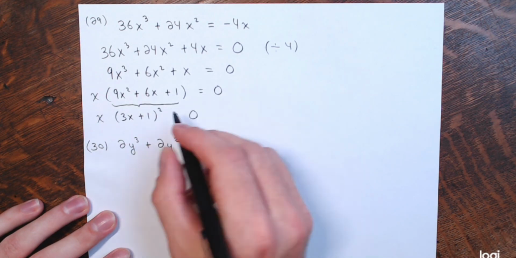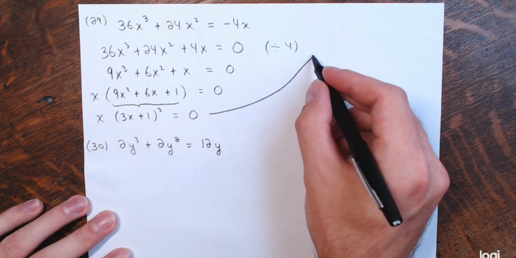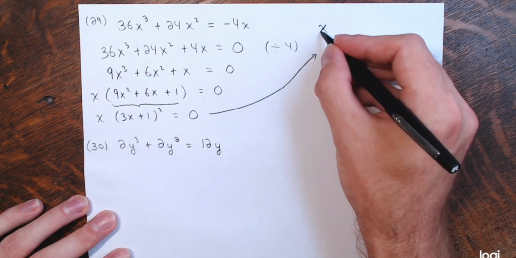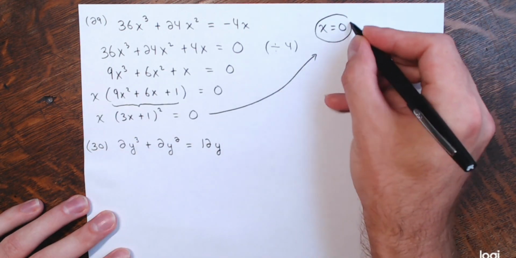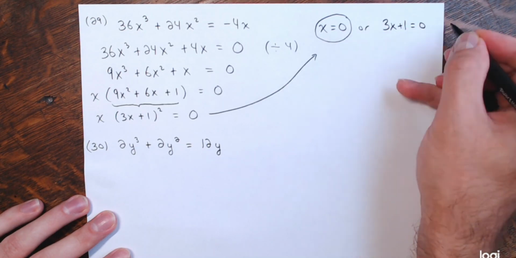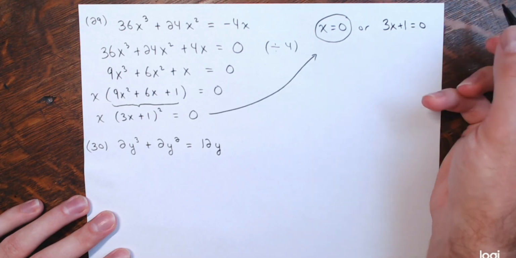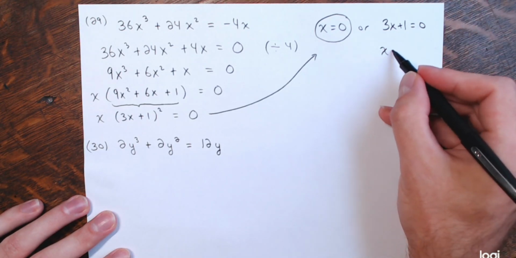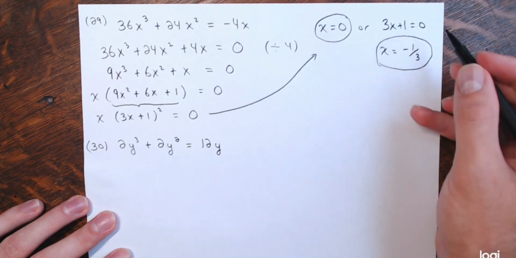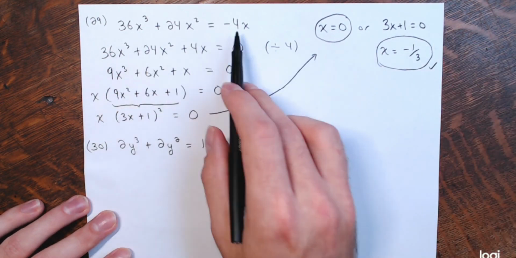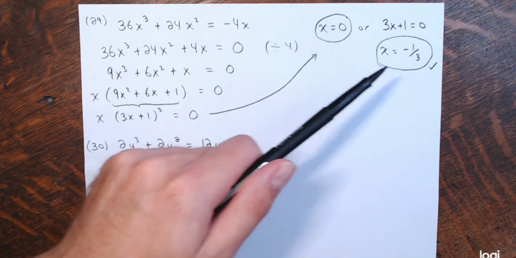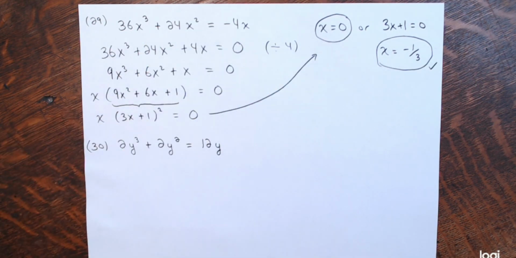Alright, and again we have a product equal to 0. The only way this product is going to be equal to 0 is if either factor is 0, so either x equals 0, so there's a solution, or 3x plus 1 equals 0. But again, I don't need to repeat equations. And that gives me x equals negative 1/3, right, subtracting 1 and dividing by 3. And don't forget to check your solutions back in the original statement. 0 or negative 1/3 should make the original statement a true statement.